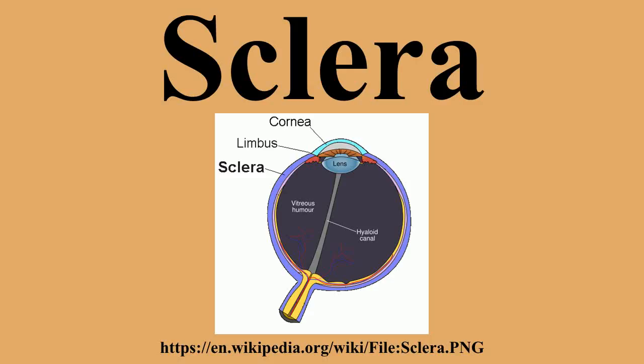Histology: The collagen of the sclera is continuous with the cornea. From outer to innermost, the four layers of the sclera are: episclera, stroma, lamina fusca, and endothelium. The sclera is opaque due to the irregularity of the type 1 collagen fibers, as opposed to the near-uniform thickness and parallel arrangement of the corneal collagen. Moreover, the cornea bears more mucopolysaccharide to embed the fibrils.